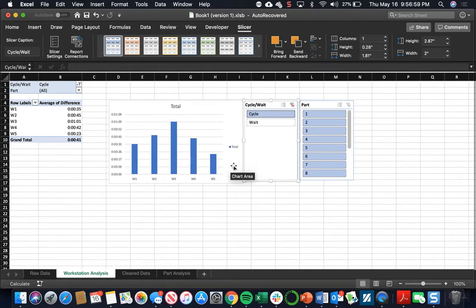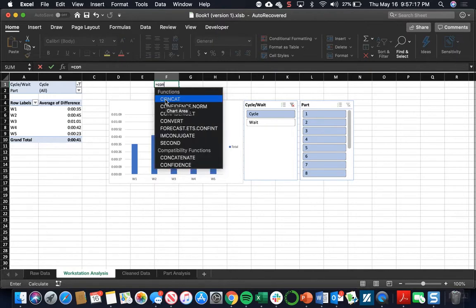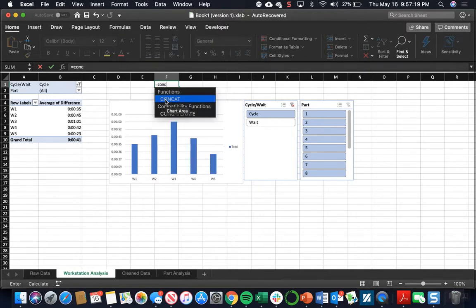So you're going to want to spruce up this chart, make it look nice, add some axis labels, and we're going to make the title change based on our filters. So to do that, we're going to use a concatenate function, which combines a couple different strings of text into a single string. So just follow along these steps. In one of these unused cells, type in concatenate. The first string of text is going to be this cycle filter. So we'll click on that. A comma lets you put in a new string, so we'll add a comma there.